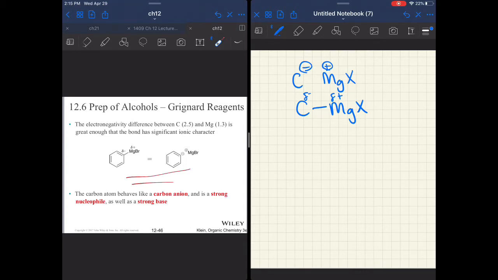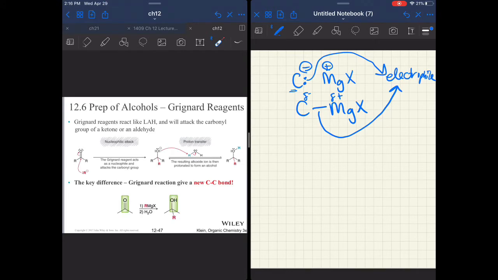Now, which way you draw it will somewhat affect how you are going to proceed in the mechanism, right? Whatever you are attacking, so whatever the electrophile is that you are attacking, it's either going to come from the lone pair on this carbon here, or it'll come from the bond if it is shown as a covalent bond, because that's what these electrons are. They were the ones that were being shared between the C and the Mg. That's the only real difference or issue I can think of that you might come across there. So whichever way you prefer to draw it, have at it.